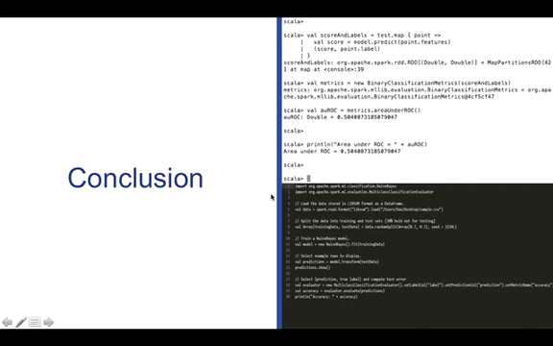Okay, and here is our conclusion. Basically, the model 1 with support vector machine, the final result is here. It predicts like 50.4%, so basically it's like a random guess, which is pretty bad.